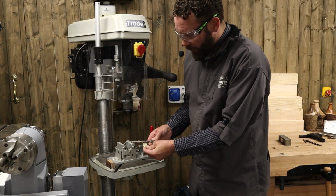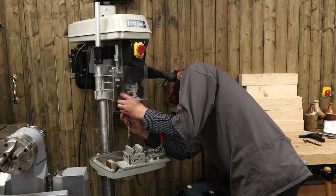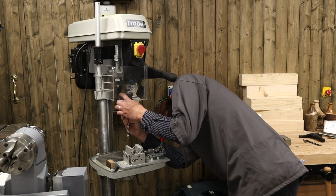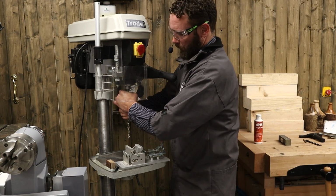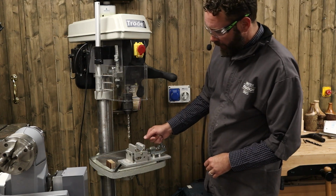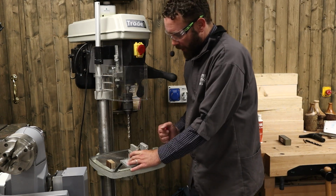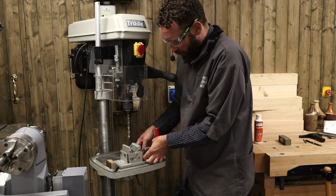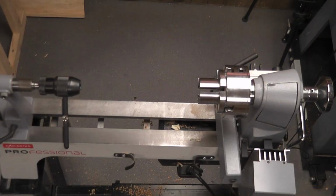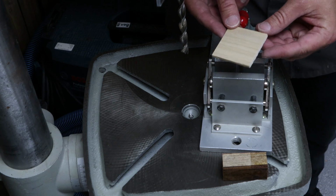We don't need this bit of tape anymore, so that can come off. We can load our drill bit into the drill chuck and just give that a little tighten up. We need to make sure that our pen centering vise is going to clear the drill bit. And also in the bottom of here, let's see if I can just retrieve it, I've got just a little square of timber.